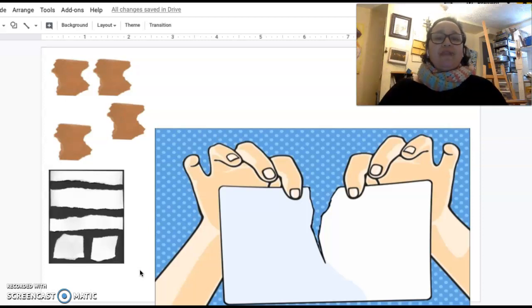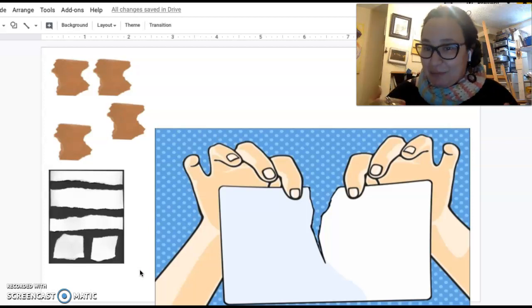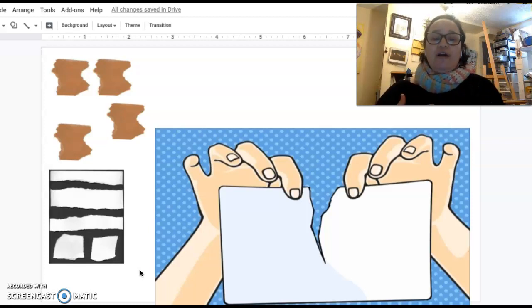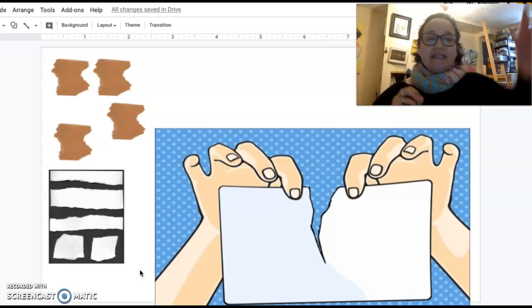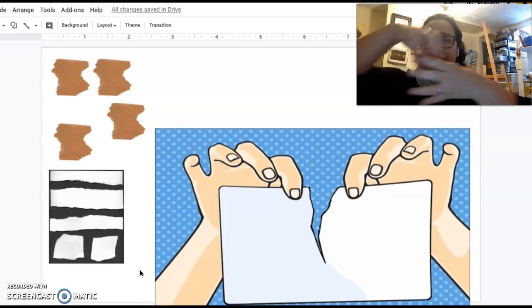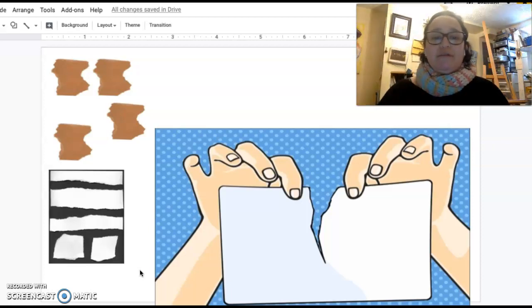And go back and look at the images from the video. Use those as inspiration. And remember, in art, there's no such thing as copying. It's called inspiration. So you are going to be looking at other people's artwork to borrow these ideas and then mix them up and make your own new project with it.